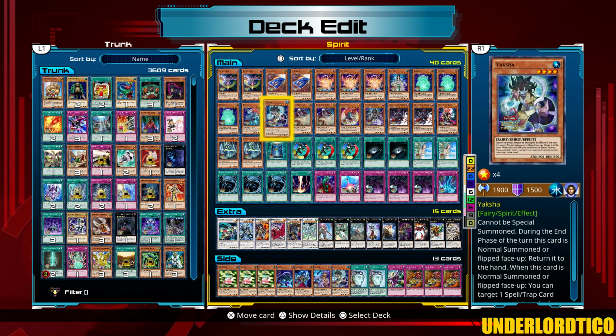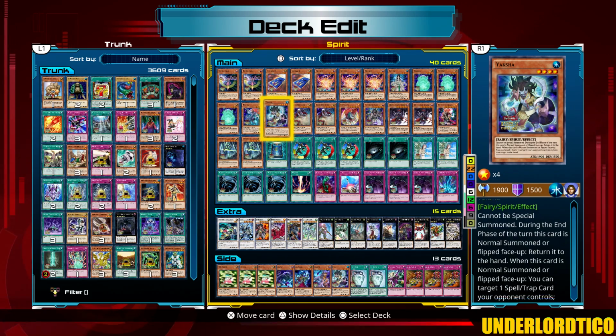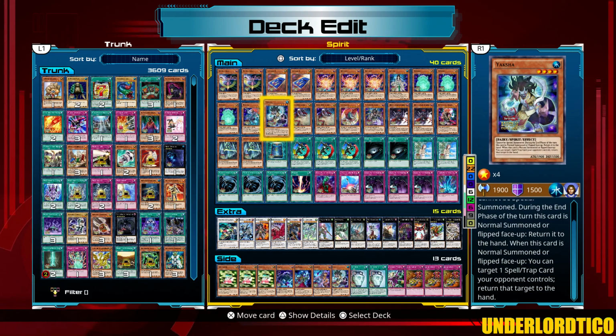Next we got Jaksha. Jaksha is like a bouncing card. When you summon it, you can target a spell or trap that your opponent controls, and put it back to their hand. That's all it is.